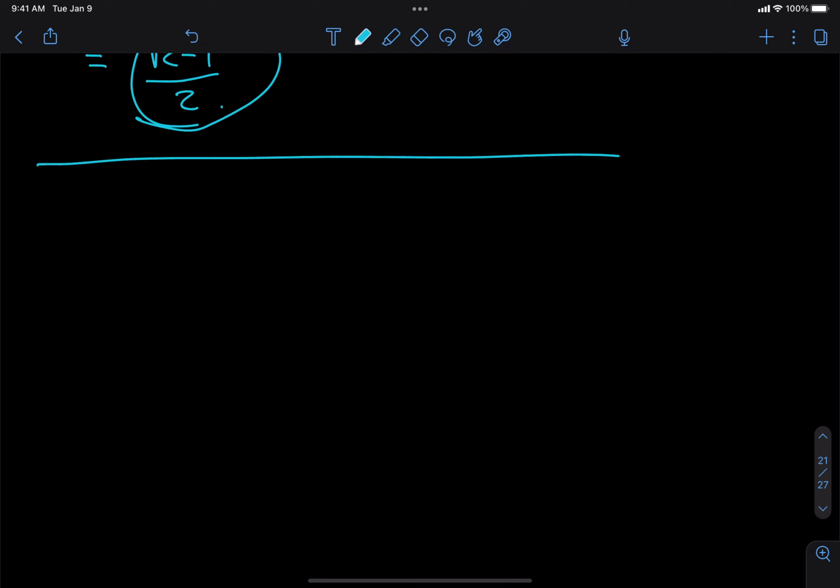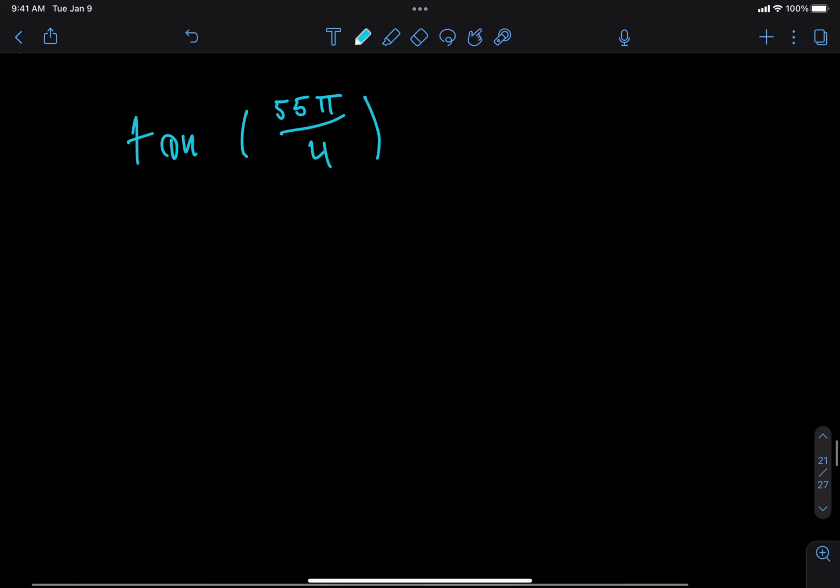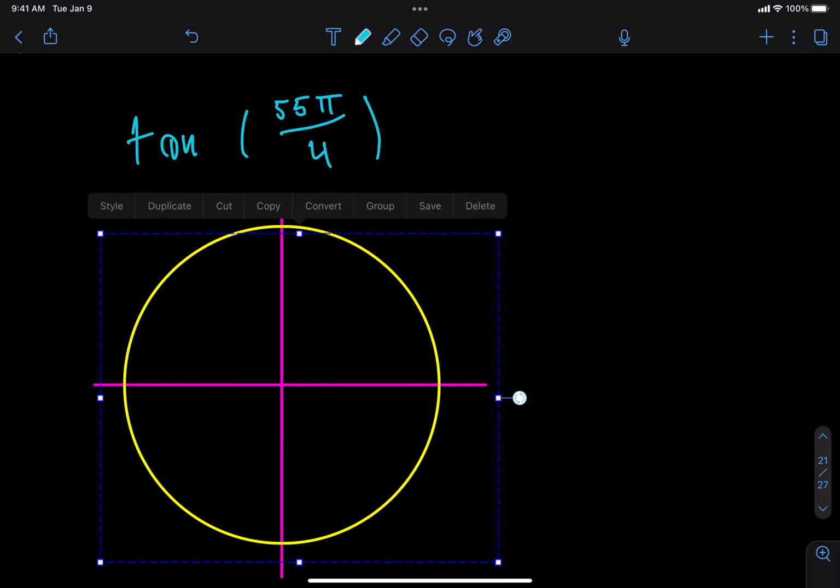let's do this problem. I really don't mind taking a little bit of class time to do this stuff because this is going to be sort of the basis of, and why don't we do tangent, because that's more exciting. Okay, so yeah, I don't mind taking some class time to go over this because this is going to be basically the foundation of what we do for the rest of the class. So let's have another unit circle.